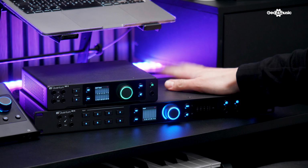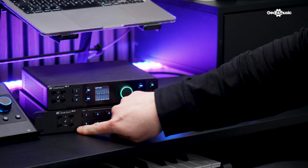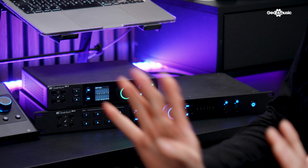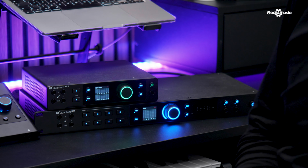Now onto the HD8. The HD8 is really your studio companion, and it has got 8 combi inputs on the back, which is just really going to be better for larger situations, or say, for instance, you want to record a drum kit or something along the lines of that. You also do have your inputs and your effects loop like we were talking about on the previous model, and then you've got your controls here for your 8 different inputs.